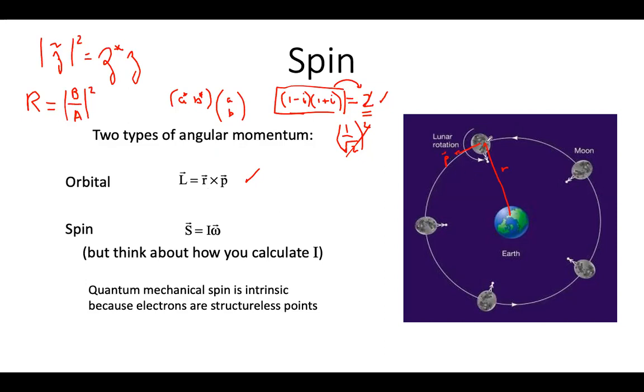But as you all probably know, the moon is also spinning. It's kind of coincidental that it's spinning with exactly the same period that it revolves, but it has a separate rotational motion because it spins on its own axis. We usually write that as a moment of inertia times the angular velocity of the thing that's spinning. But you could argue that's really nothing different from just another form of the regular angular momentum L. I gave it a special symbol here, S.